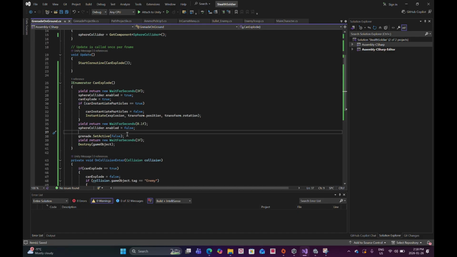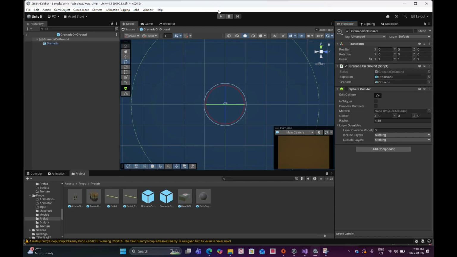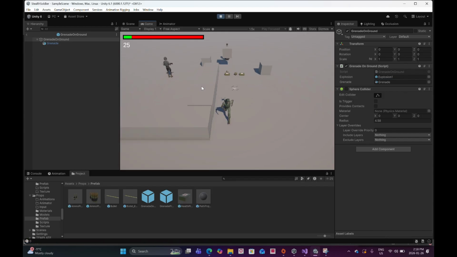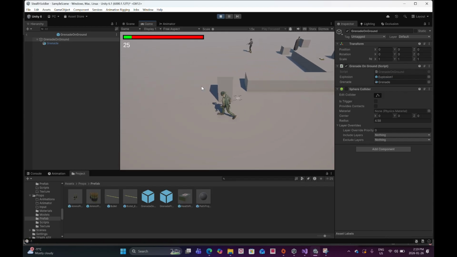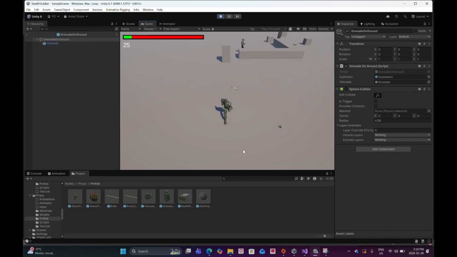What am I looking at here? So I equip, grenade mode, I throw, I go over, it explodes, and I can't walk through, but after 3 seconds, I can walk through.